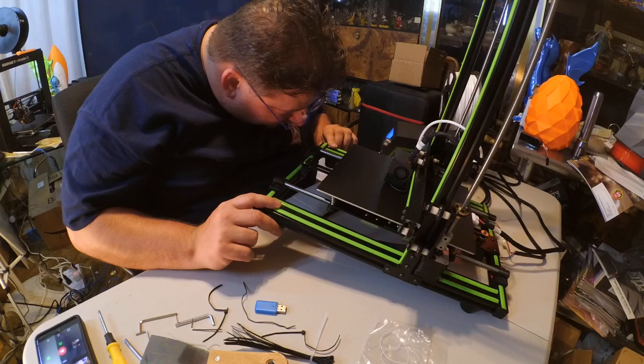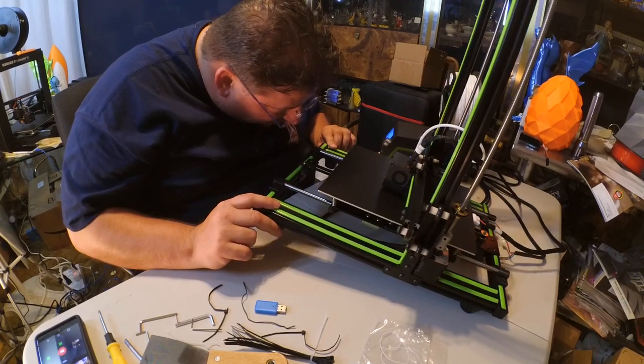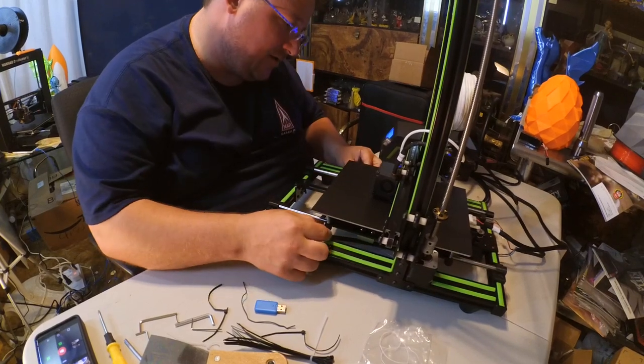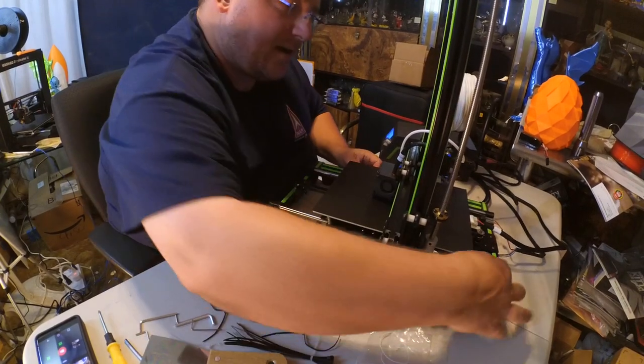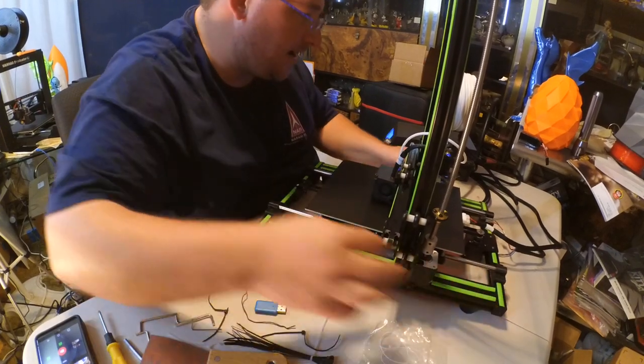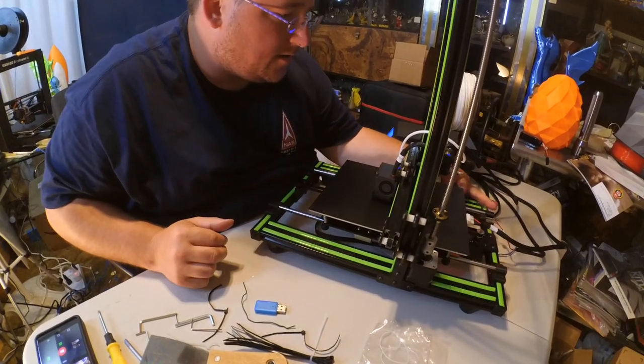I think I'm actually a hair too low. Teeny tiny bit too much squish. But I'm going to leave it for now. Nah, that is too much. So let's raise it up just a hair. All four. Watch your fingers on these back ones that you don't get in the way.